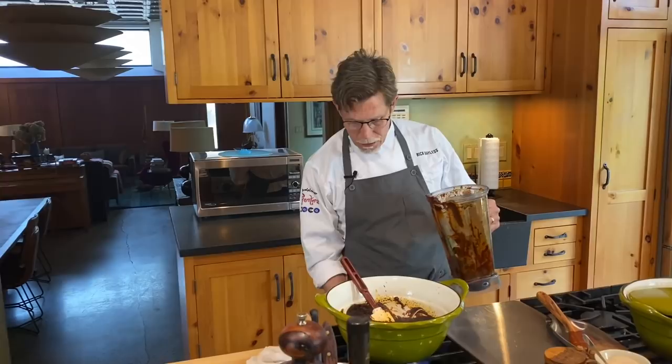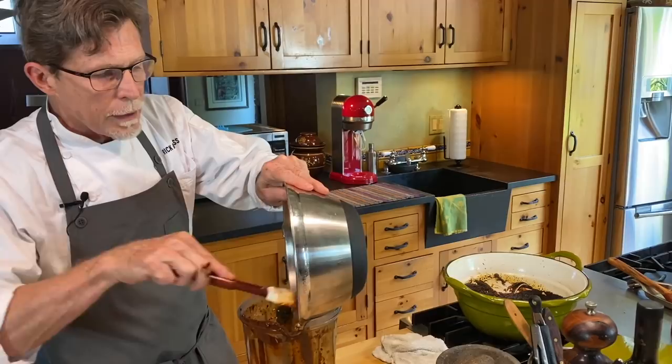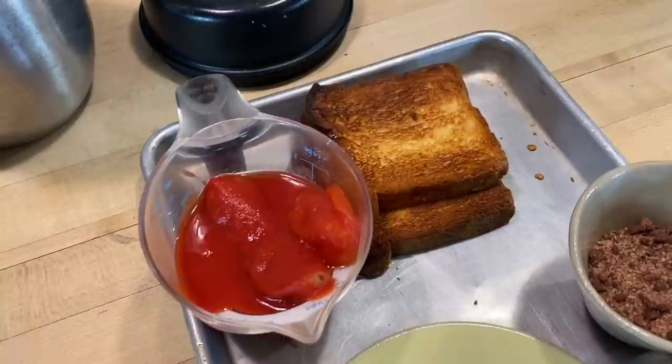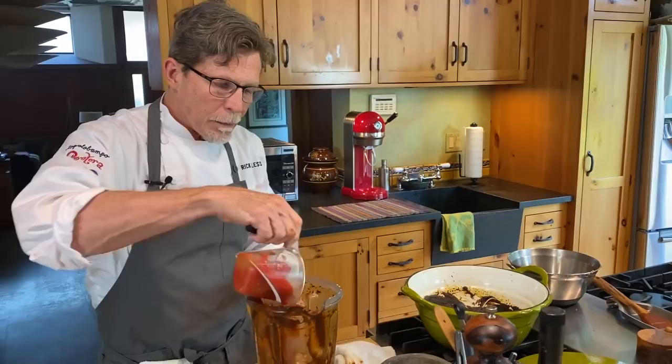I'm finished with that and moving on to blending the second batch of ingredients. I don't wash the blender since it just has stuff already in the pot. I'm scraping in the mixture of sesame seeds, almonds, and toasted raisins. On this last tray we have tomatoes — in a traditional recipe you'd roast fresh tomatoes, but I'm using fire-roasted canned tomatoes, about two-thirds of a 15-ounce can, roughly one cup. Those go in too.